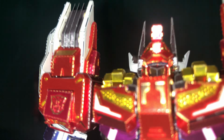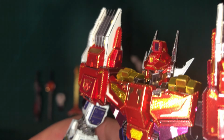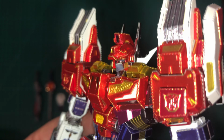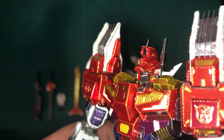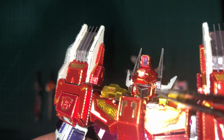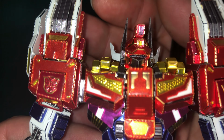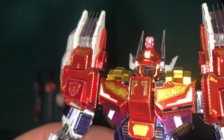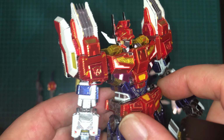The head sculpt, it does leave a little bit to be desired. It wasn't as hard to assemble as I had assumed it was going to be. Because of this little lip on the helmet, he does seem to be looking down, which I guess contributes a bit to his appearance of size in the still images, but it also means that you really got to tilt him up if you want to see what's underneath. Not much in the way of eye detail in there, and you can see there's not a lot there to speak of. He's got that wonderful little mouth shield going on there, reminiscent of Optimus, with this great crest going across the helmet. All in all, very, very nice.